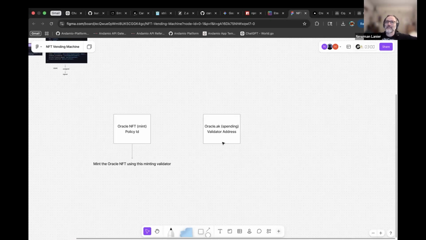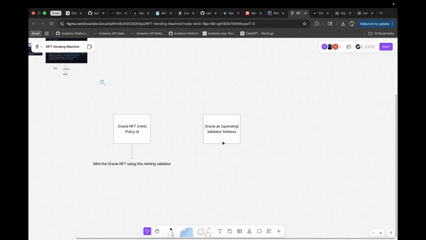That mental model is super helpful. So this oracle.ak, a spending validator, creates a validator address where a UTXO is basically stored.